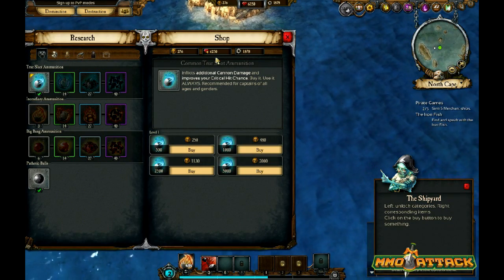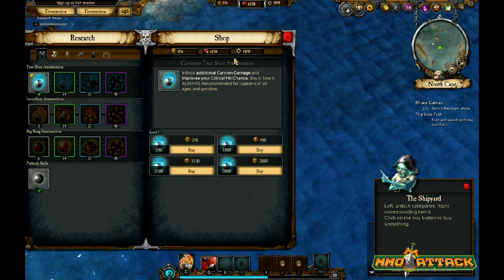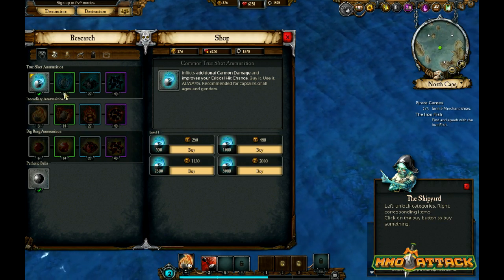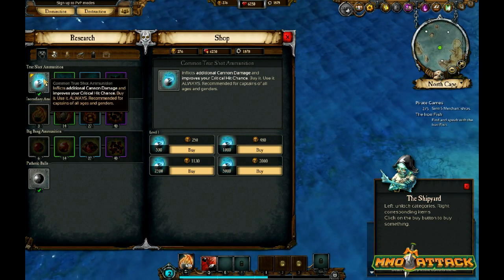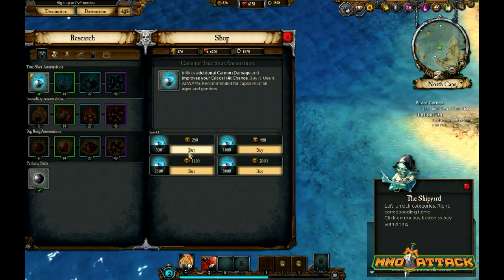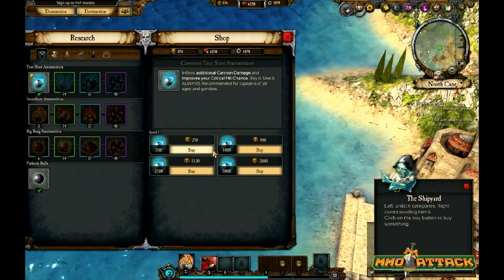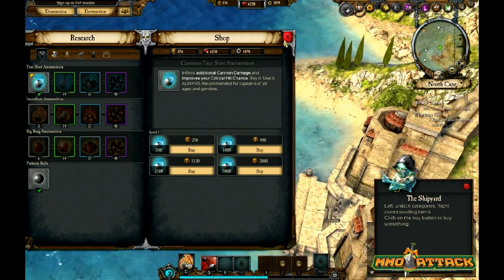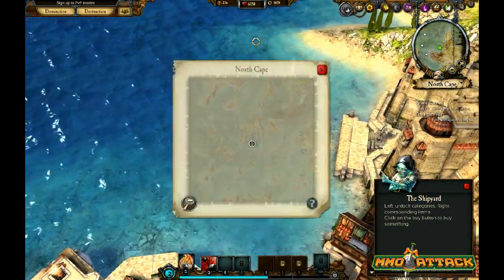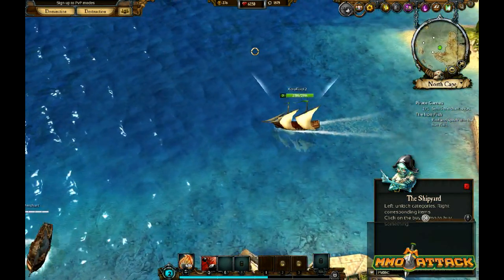You basically have to, when you get experience points, you also get ship parts, and then you spend the ship parts to research these specific things. And you have to be a certain level to unlock each of these things. But once you unlock them, then you can use gold that you earn from completing quests to actually buy them. Like right now, I can buy 500 of one type of cannonball, 1,000, 2,500, or 5,000 of one type of cannonball. And we're just kind of going all over the map here, still trying to find 3 more.